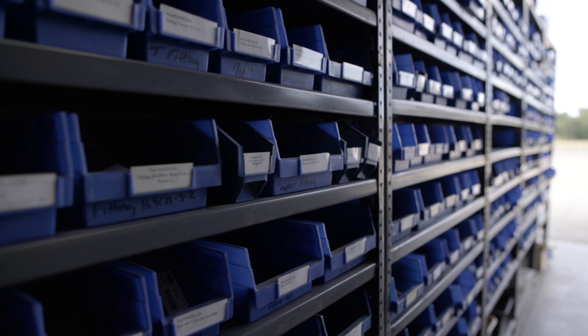We believe that we have one of the best kits in the market, one of the most complete kits in the market. We also believe we have one of the best manuals in the market, and therefore the completion rates tend to be very high because you don't have to source a lot of items. The manual will answer the questions, and if it doesn't, you pick up the phone — you're probably going to get myself or Deborah on the phone to answer those questions.